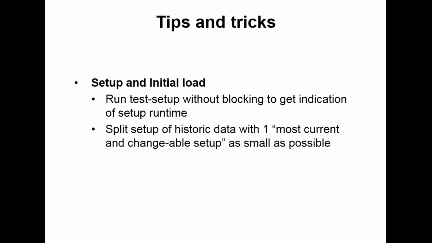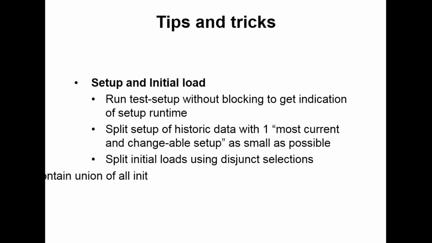data into different parts. Split the setup of historical data from the most current and changeable setup. For example, for the year 2016 we can have one set of data, then 2015, 2014. Year-wise we can split the data and fill the setup table for those. Split initial loads using the above selections: according to the selections we have made, we can do the initial loads too. Even initial loads we can split.